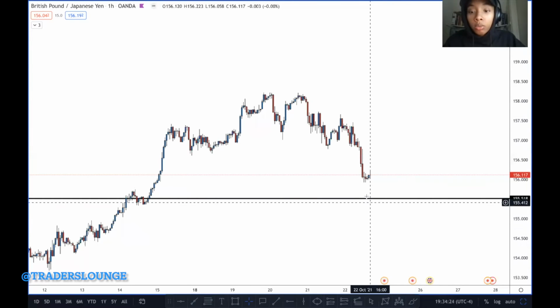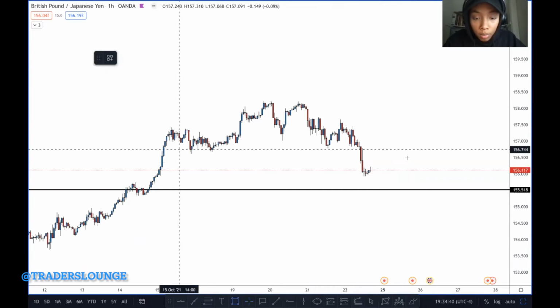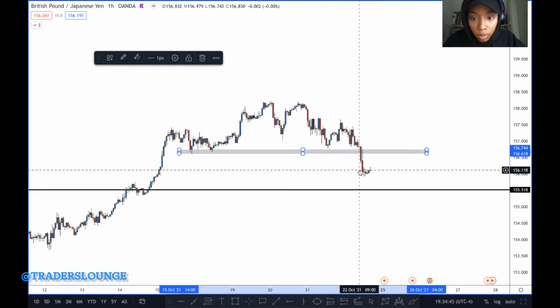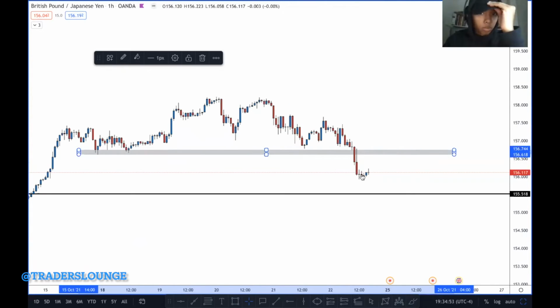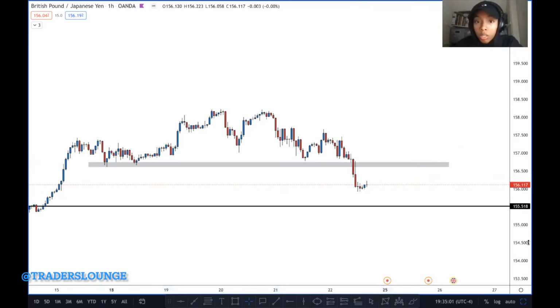We can break through this resistance area, retest, or just break through and go back up. We don't know what price is going to do, but basically price consolidated its way, and now we just broke through. Take a look here, price wasn't able to break through this area until yesterday. Yesterday morning it broke through, and then it retested. So this was an area of support, broke through. And we'll see how the week goes.